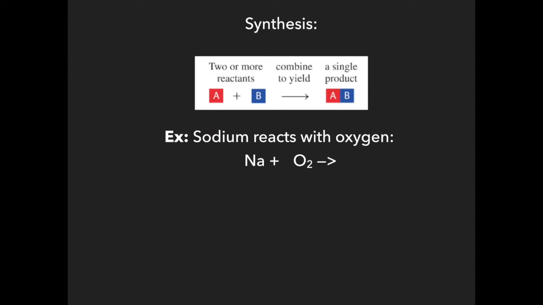When you take a metal and combine it with a non-metal, that forms an ionic compound. To create the formula for this ionic compound, you need to cross charges. Sodium has a plus one charge and oxygen has a minus two charge, so the formula is Na₂O. To balance, you have two oxygens on the reactant side, so put a two in front of Na₂O, giving four sodiums on the product side — put a four in front of sodium. That's the first type of reaction: synthesis.